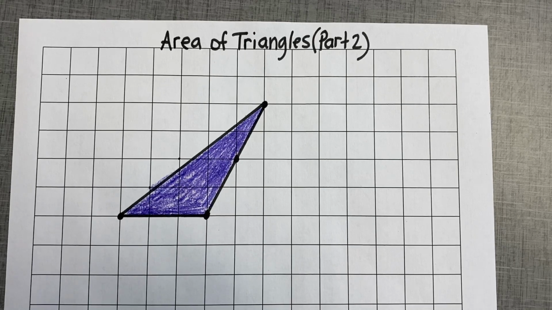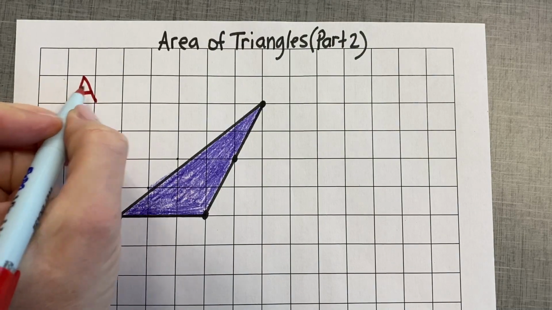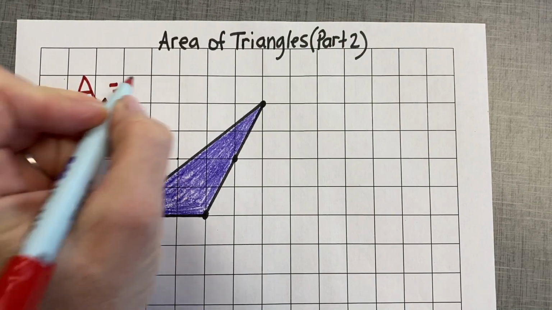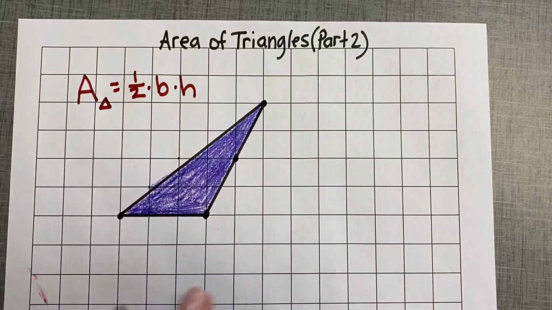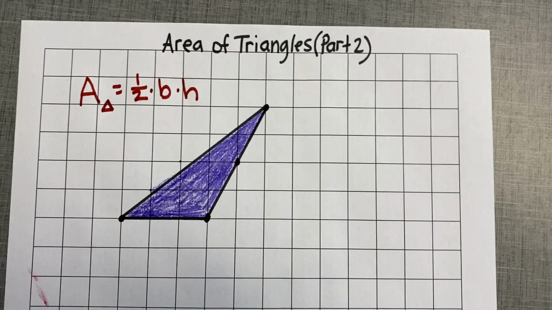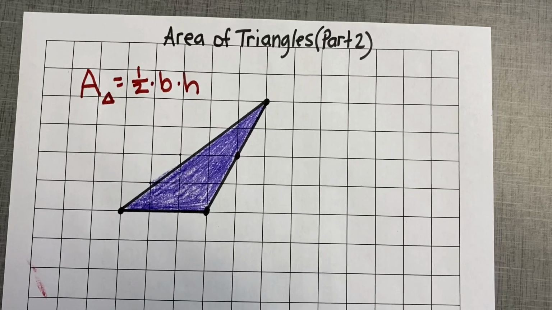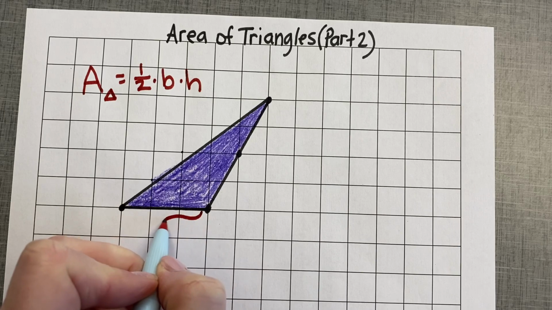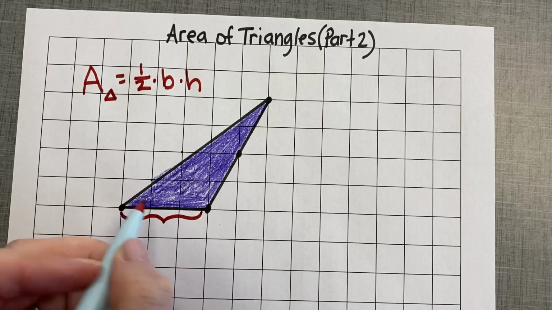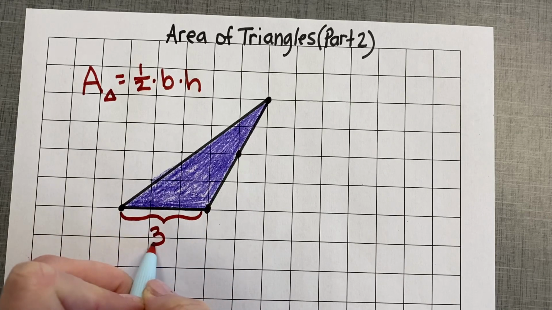Now, in our last video, we did learn that the area of a triangle, I'm going to write it maybe over here, is going to be 1/2 times the base times the height. So when we're looking at this triangle that I've shaded here in purple, we have to identify, of course, the base and the height in order to get that area. So if you look here, it looks to me like the base of my triangle is running left to right, right here, or right to left. And if I count that out, it's going to be 1, 2, 3 units.